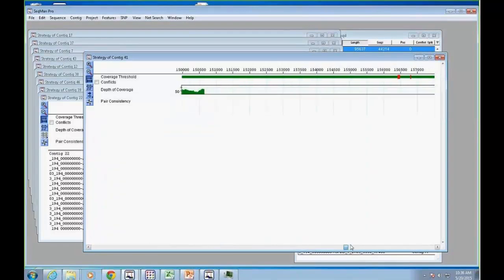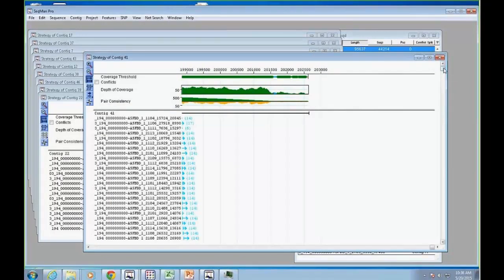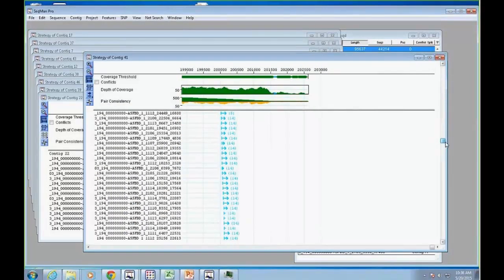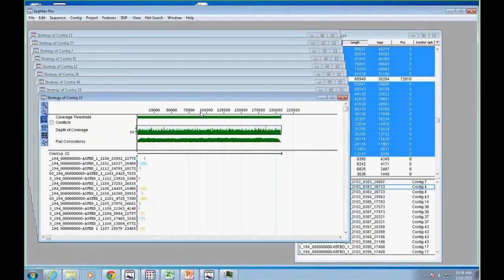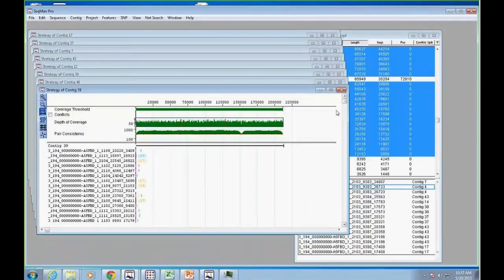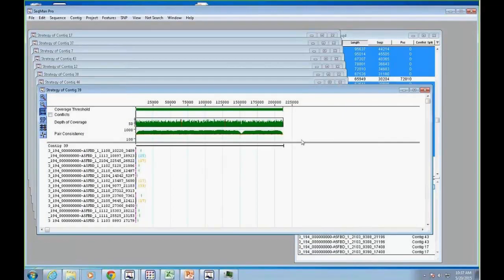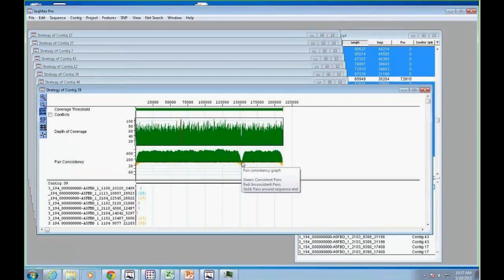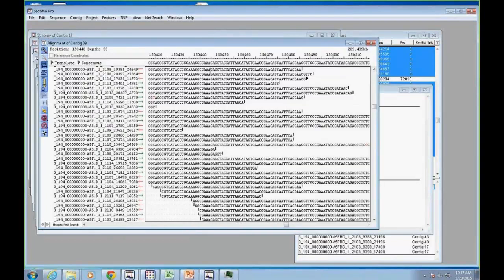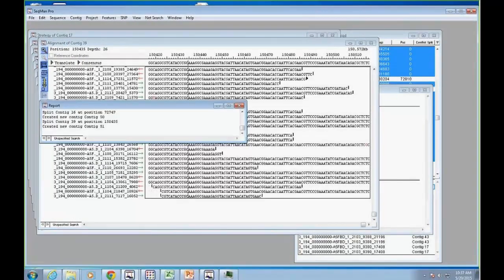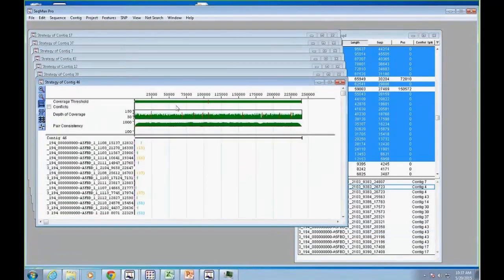It's very common. If I go to the other end of the contig, we have a lot of evidence that contig 14 is on the right side. And so that's the information that the algorithm will use to put these contigs in order. There's another contig where you see that dip. I'm just going to play it safe and say, even though there's some data that assembles, if it's a repetitive element, I'm not going to trust it. I'm just going to split that and let the algorithm figure it out later.